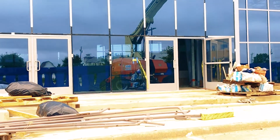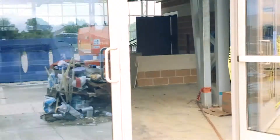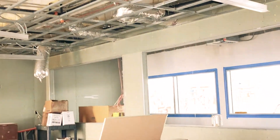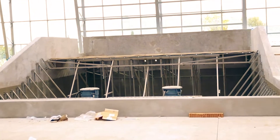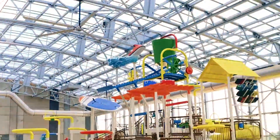Now, of course, the Cove is still under construction, so you may have to use your imagination. Bear with me. When you enter the doors of the Cove, you're going to see a ticketing desk on your left and a help desk on your right. The first thing you're going to see is our Flowrider Double — this attraction mimics surfing, and it's one of the only of its kind in the metro.